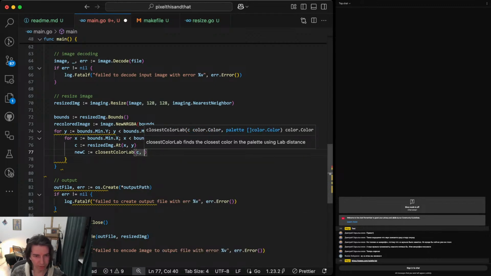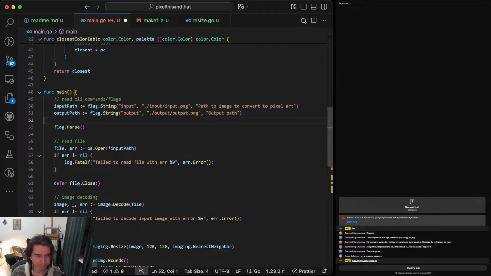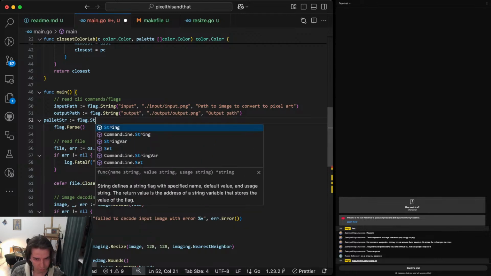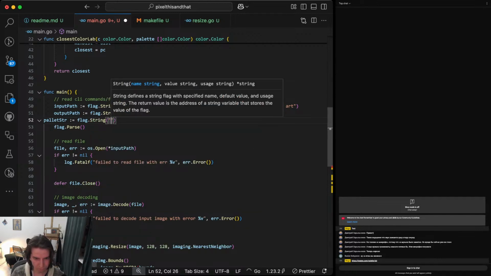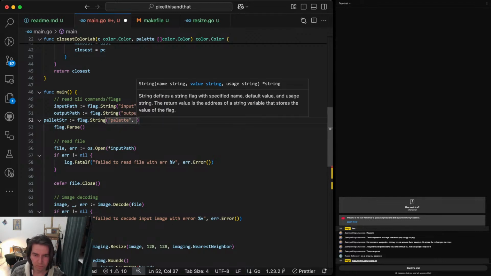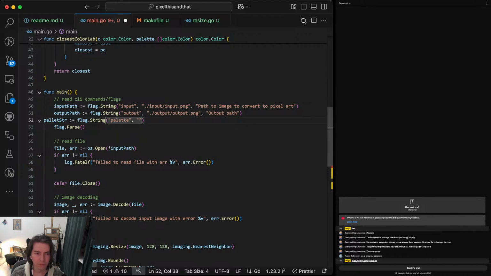Okay, yeah, we don't have this palette yet. What would be the default?